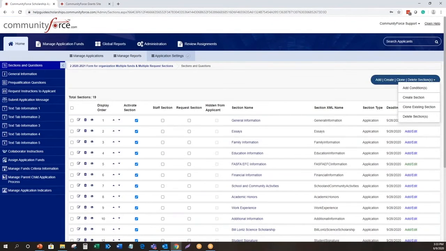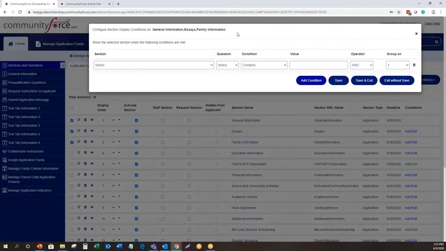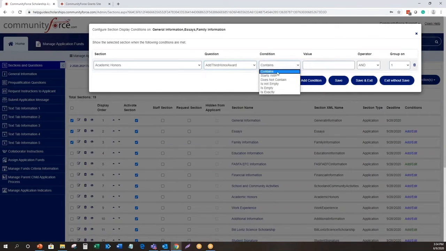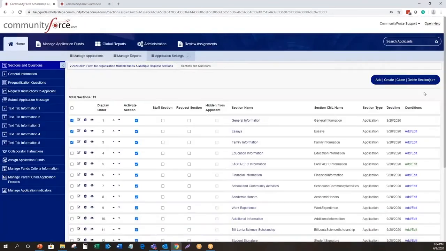And then of course, if you want to set conditions, you can add conditions here by doing multiple. You can select multiple and add those conditions by clicking the add condition. And you can see to add conditions on all of them that I've selected, it'll add the same condition. And then it's a matter of what's the section that houses the conditional logic, the conditional question, and then how do they have to answer that specific question. This one would say they have to say yes to this question in order for this section to appear. As soon as they say yes, that question would appear. So that's basic setting of logic.